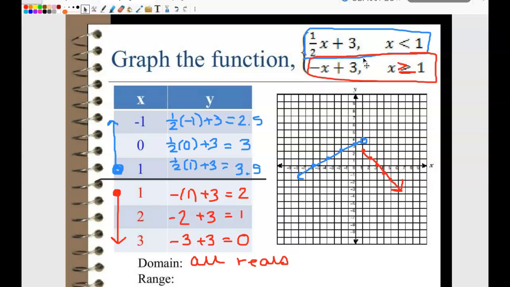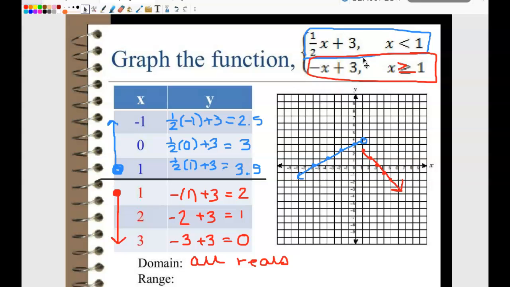Let's look at the graph for the y values. Does every y value have an answer? Is there a value for y equal 8? No, right? Nothing lives up here. Are there any y values up here at all? No. What is the highest y value? Excellent. The highest y value is 3.5.